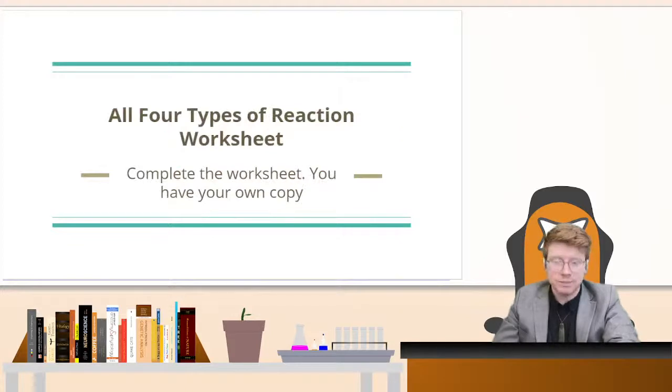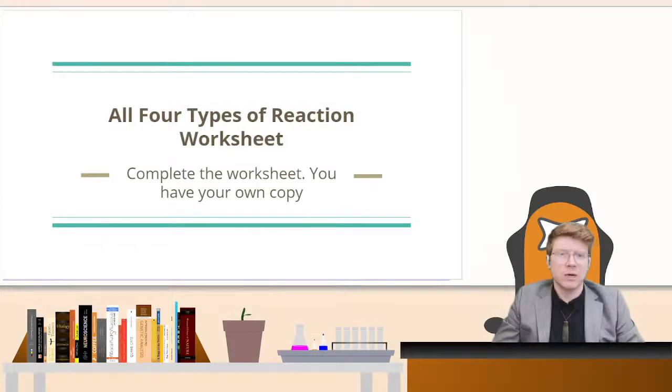In addition to that, there are 2 major worksheets for us to work on. The first worksheet combines all 4 types of reactions together. So at this stage, you've hopefully understood these 4 different kinds of reaction, and you can identify which one is occurring and then explain it using the information that we've been going through. You might find that for one kind of reaction, you have more difficulty to explain it than the other ones, in which case I recommend spending some more time on that one, or you can bring any questions you have to our Google Meet.